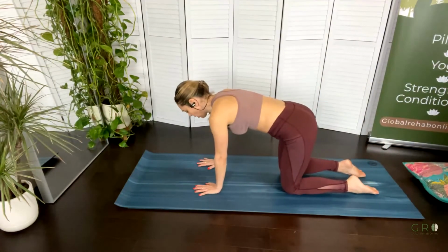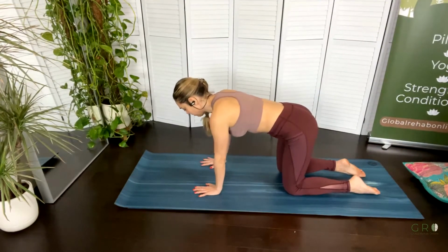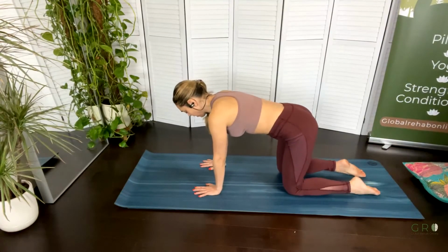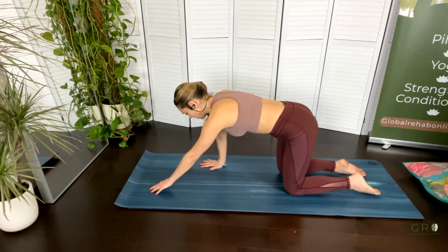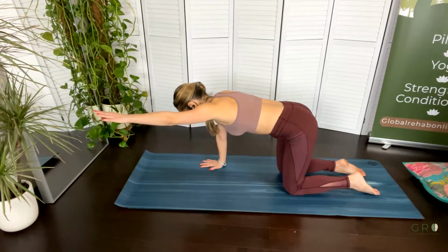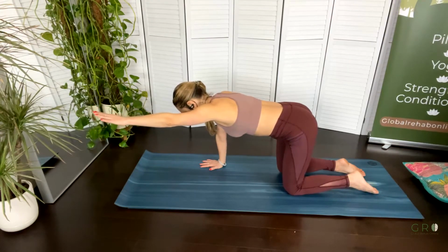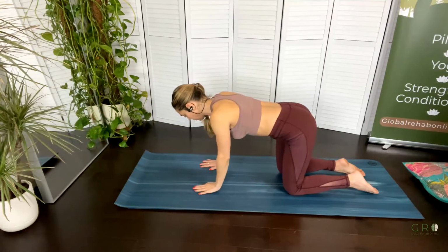So we're doing opposite arm and leg. Okay, so this is where we're really going to work those back stabilizers. We're strengthening the back, but we're also working that core. So remember, wrists underneath shoulders, knees underneath hips, head in line with the spine, lift up that belly button. From here, I want you to slide the left hand along the mat. Okay, just the left hand, and then you lift up and reach forward. Lift up that belly button. Feel that abdominal engagement. You're reaching forward, shoulders away from the ears though, bring the hand down.